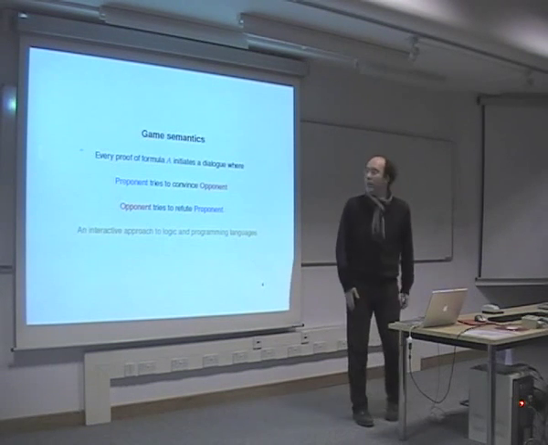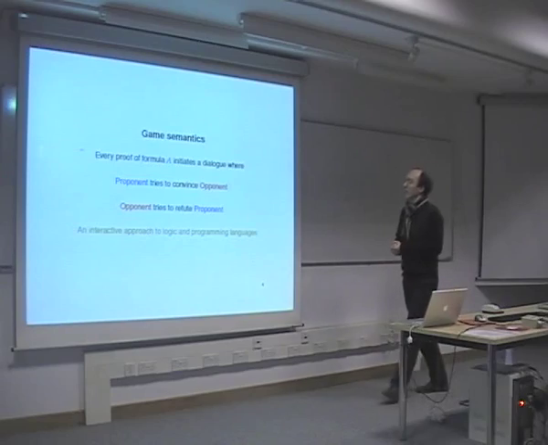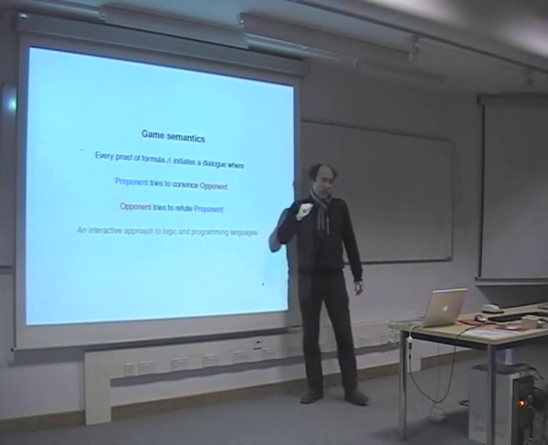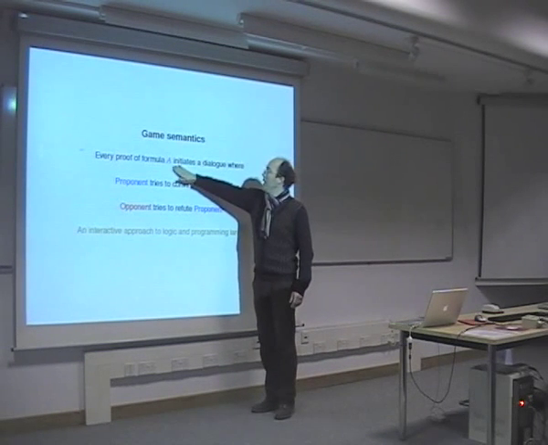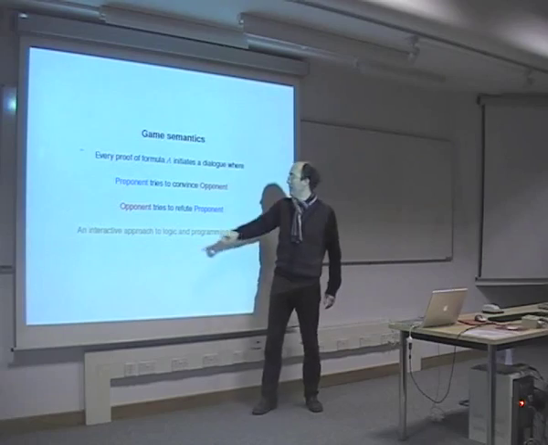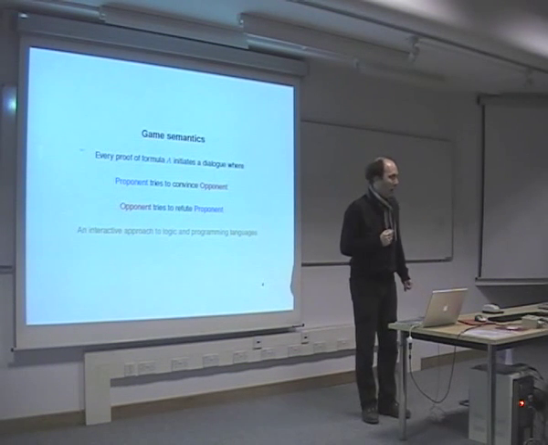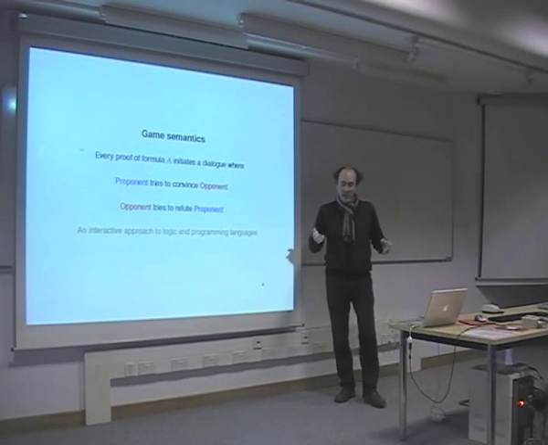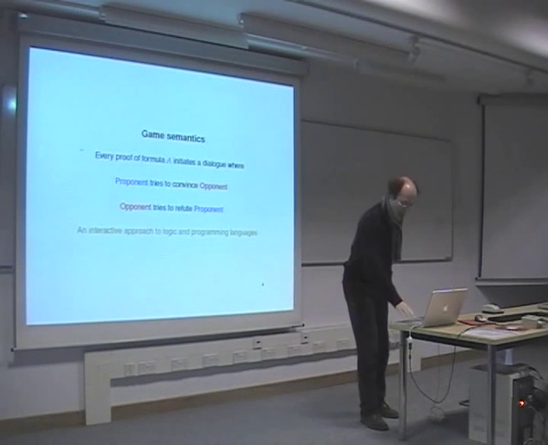So let's think about alternative notations for proofs. A very natural starting point is to think about game semantics, because in a way it's a very natural, very simple, basic interpretation of what a proof is. The idea is that given a formula, every proof initiates a dialogue where proponent tries to convince opponent and opponent resists and tries to refute proponent. We know, in game semantics, that essentially proofs in many logics may be described as such strategies, and maybe, and this is the starting point of this work, it's more than just a notation, maybe that's the essence of a proof: to be a dialogue, or to initiate a strategy.